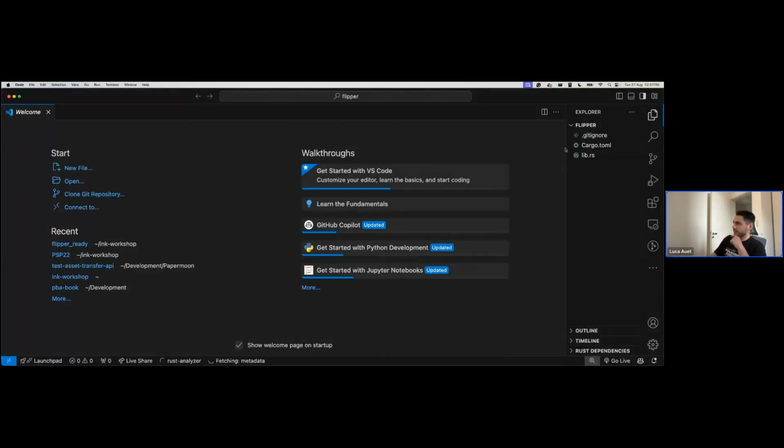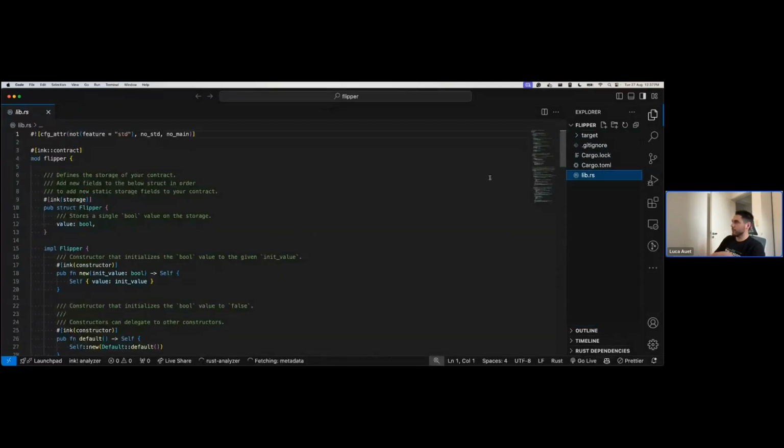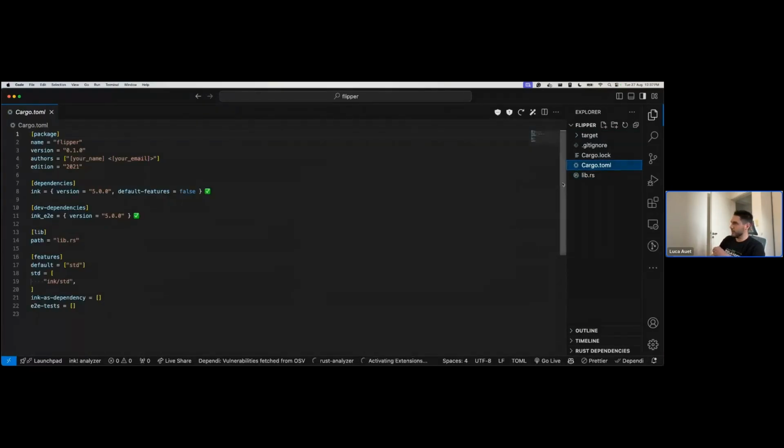So as you can see here, this is the exact same structure as any Rust project, okay? We have a lib.rs file, which is basically our code. We have a Cargo.toml with our dependencies, and a Cargo.lock with the lock versions and all of that. So first in the dependencies, you can see that we have just one dependency that is Ink, okay? This includes all the macros that we saw in the code, all the interfaces that are built under the hood to allow us to interact with this environment, okay? Then we have another dependency, which is ink_e2e, which is going to be just for running this kind of tests, all right?